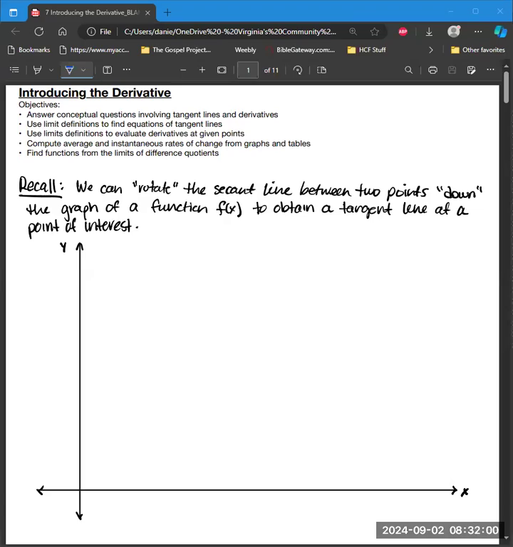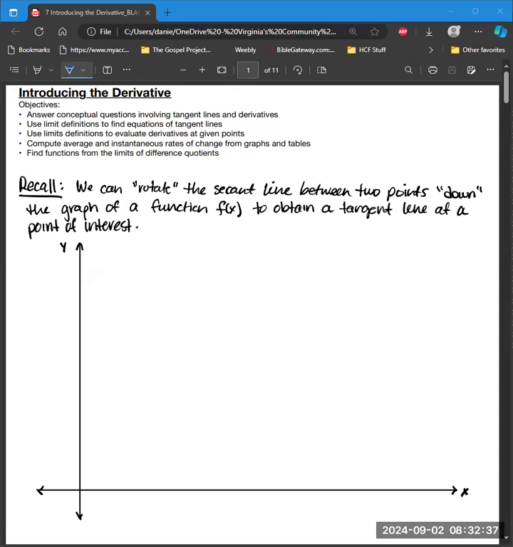All right, in this video, we'll be introducing the derivative. Last time we finished our first major topic of limits and continuity, and we are now ready to come back to an idea from limits that we talked about before with the slope of a tangent line and how we use the slope of the secant lines to help approximate the slope of the tangent line with a limit process, and we'll formally define that process to help us find something called the derivative.